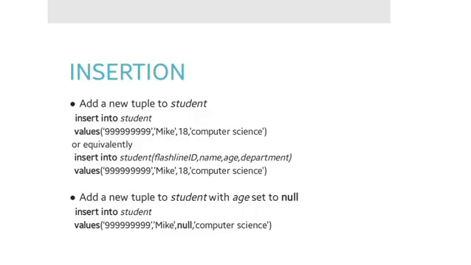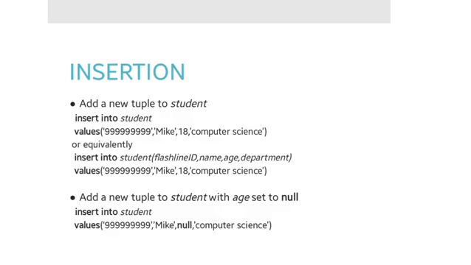Let us see an example from the real world. Imagine a college admission office. When a new student joins, staff enters details into software. The process is called insertion. If some details are missing, they leave it blank. That is null. Students understand quickly when they see the table changing step by step.